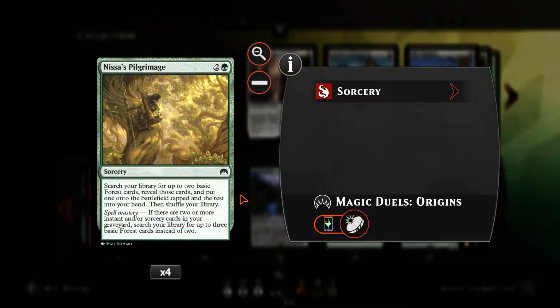For Nissa's Pilgrimage, this is our ramp spell du jour. Gets us to the threshold, which in this deck is right around 6 mana, where you need to start dropping threats.